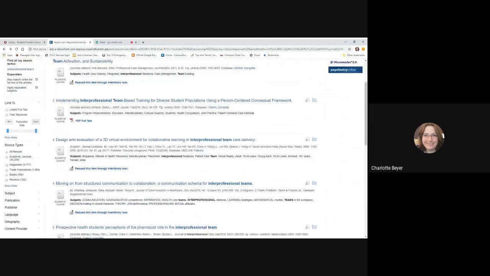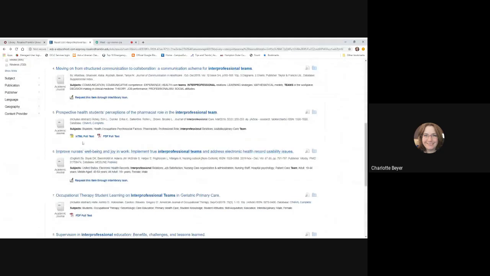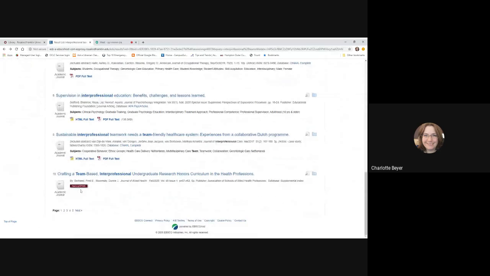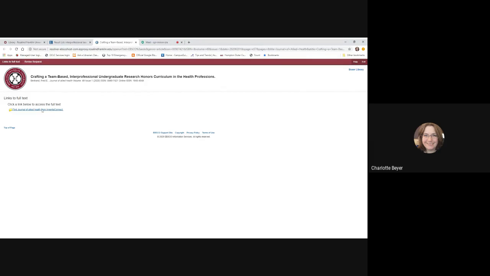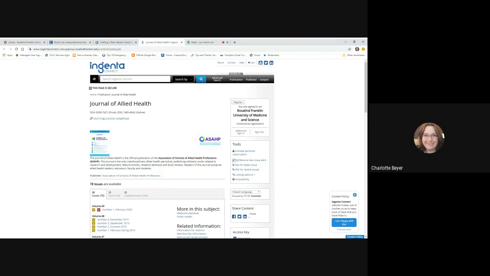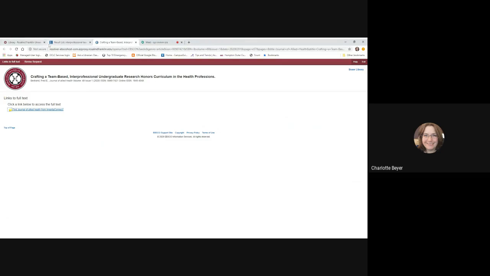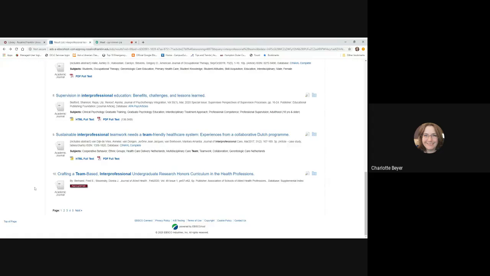So pretty simple. If you see there's an HTML full text, you can do that. A lot of times you'll see the Find RFUMS link. That means we have it in some other resource. So if you click on Find RFUMS, you usually will get to one of the other resources. Basically, some of the publishers don't want their direct content in library search because they want their own clicks and their own statistics and things like that. So a lot of times it will lead to either the journal that it's in or to the actual article. It really depends on the publisher. So just be aware of that.